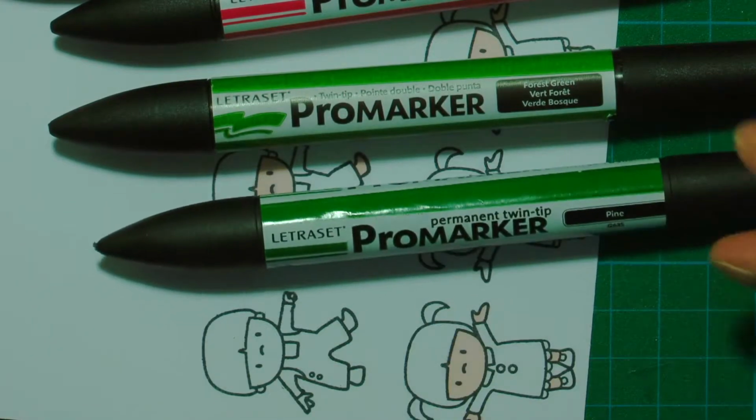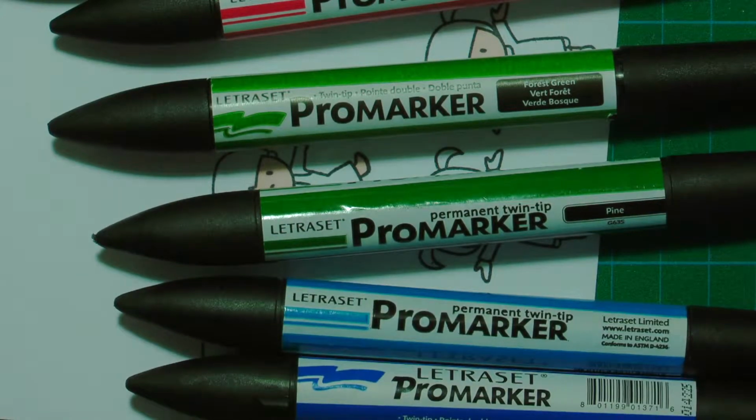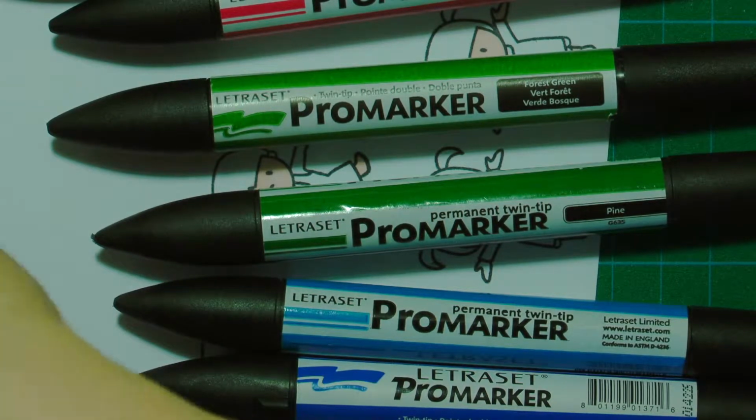I don't have so many colors just yet, so I'm just trying to use at least 2 shades of each color to color in the reds, greens, blues, and then yellows.